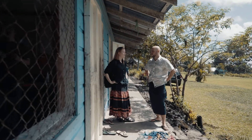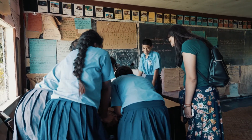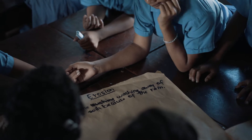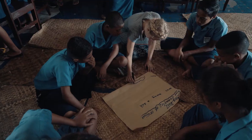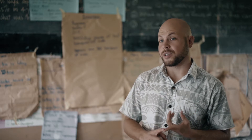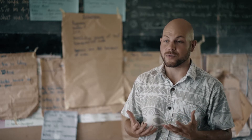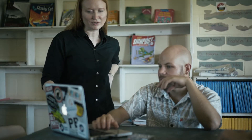The effect that SolarSPELL has provided for me is it has given me good background knowledge on how to use certain things within my classroom, especially for English as a second language, which is what we're primarily teaching here. I have great examples and resources on there. It has helped me as a teacher who doesn't normally have internet connection or other resources at my disposal, so it's been a great resource overall.